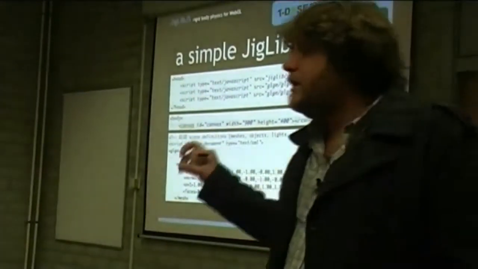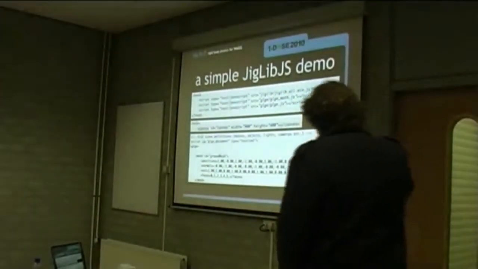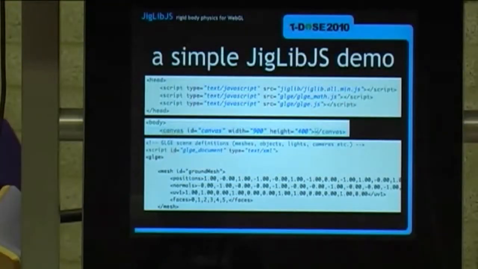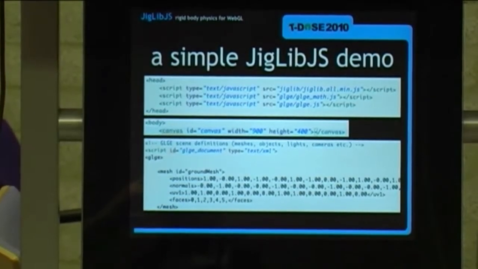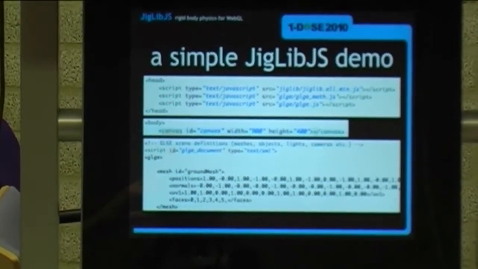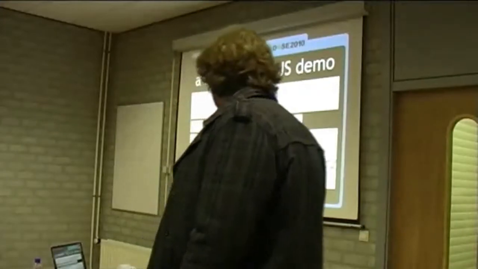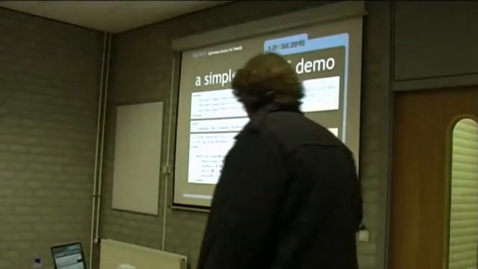And this is one of the ways that GLGE can handle importing scene data. These are mesh coordinates. Each of these coordinates here reflects a single vertex point of a given 3D object in the scene space. Looks pretty complicated, but this kind of stuff you can export from pretty much any 3D web application, particularly Blender. Blender's the open source 3D app. And there's already a plugin available for that, which will allow you to export for GLGE and also a couple of other open source WebGL frameworks that are available already. So it's just a case of building your meshes up in Blender and hitting export, and off you go.